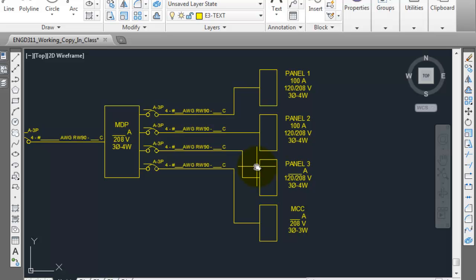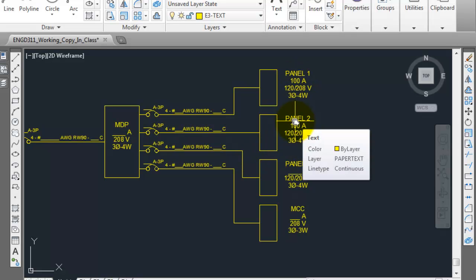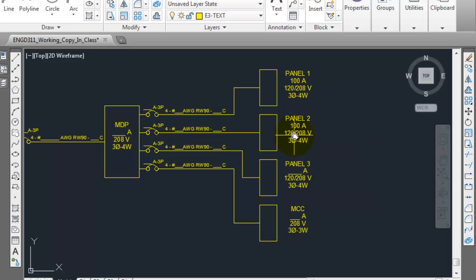That break line in the building tells us that there's more to the building. They're likely going to have panel 1 and 2 in different parts of that building. So there might be another floor, there might be another wing. That's going to have panel 1 and panel 2. They're going to be essentially the same. We don't need to worry about those. We're only concerned about panel 3, but we need to understand that it's first coming through our main distribution panel.